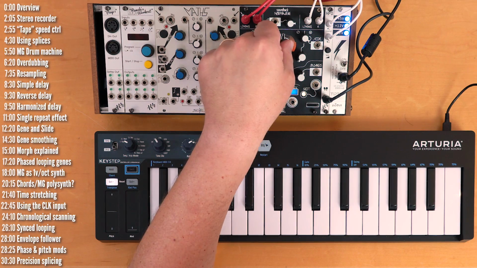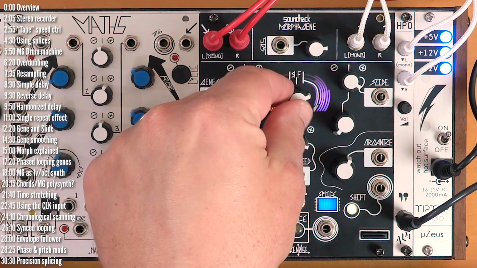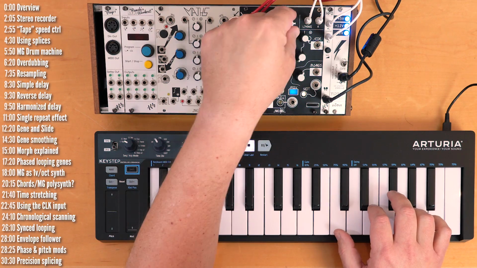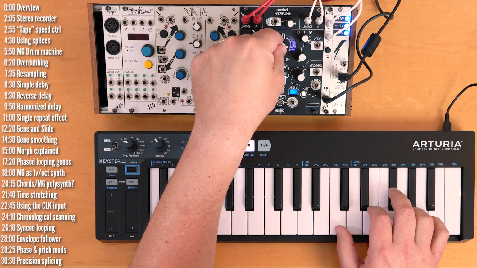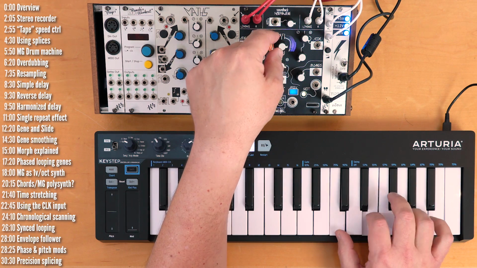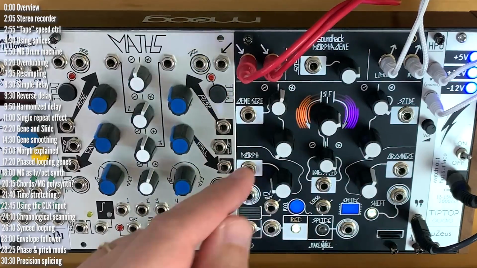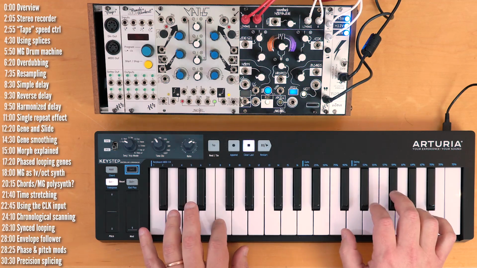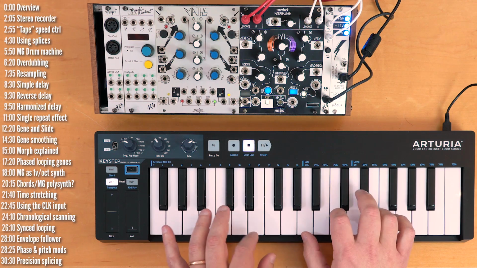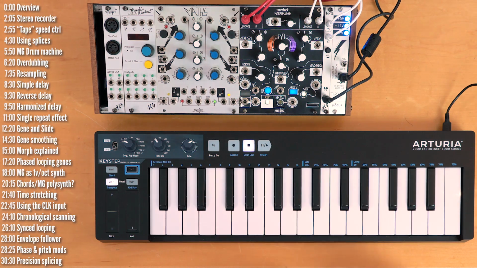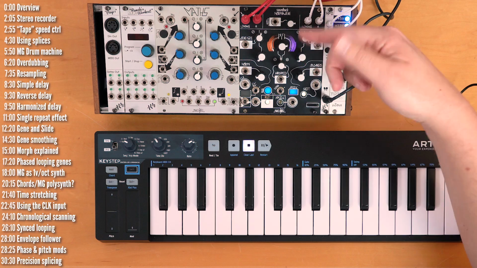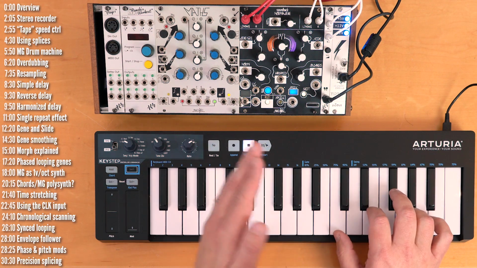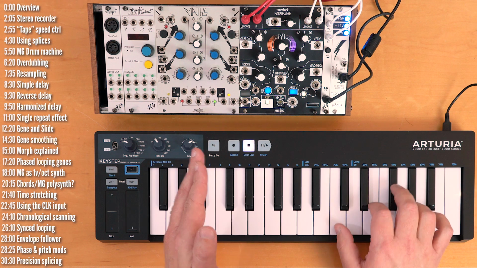So what will happen if I don't hit the green precisely? Well, if I go a little bit above green, I'll get loops that go up. And if I go below it, I'll get a harmonized delay that goes lower every time. Now this harmonized delay, if you noticed, behaves a little oddly. Sometimes it's slow, and sometimes it's really quick.